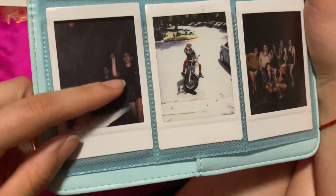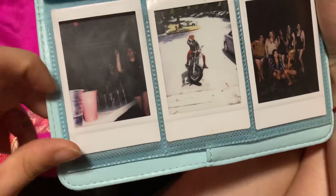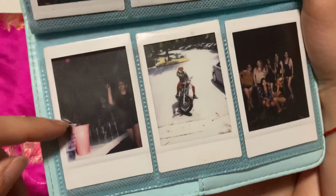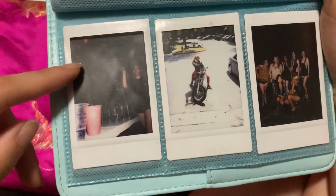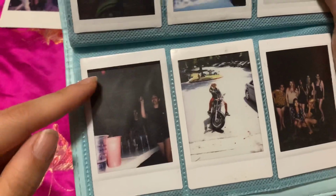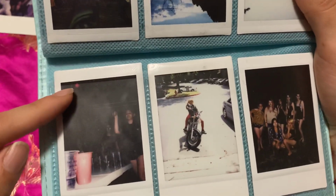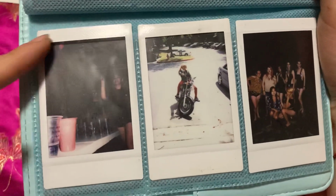This is my friend Rose, the girl that mainly takes all my pictures on my Instagram. We were at a pool party at my friend's house, and I caught this photo. I'm so impressed with myself because I only had one shot to get this photo right, and the beer pong ball right here barely is in shot. I don't know how this happened, but it happened, and I'm so proud of it. And not only that, but she also made the shot, so that's pretty awesome.